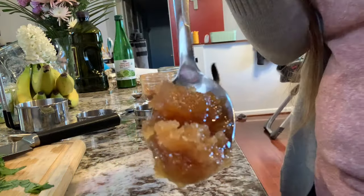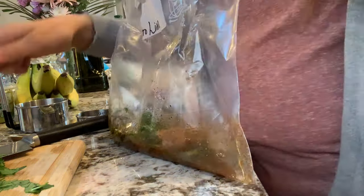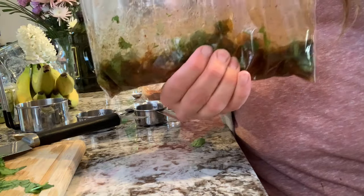Now I'm going to add some honey to this. This is the raw honey that we get from Azure, and I love that it's raw because of the health benefits — although in this application we're cooking it, so we're going to lose some of that. But I do have to make sure it gets squished up really well or it doesn't dissolve, and then I end up with big clumps. We mostly buy the raw because we make our elderberry syrup with it, and we just tolerate it in other recipes like this.